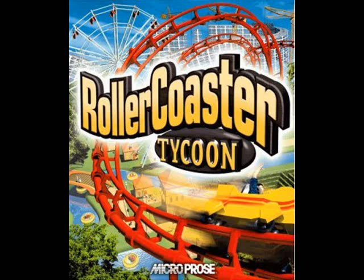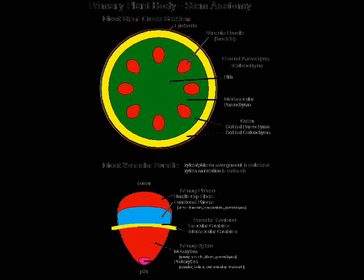Continuing into the stem, a transverse section looks like an orange sliced into segments and placed at positions on a clock, but not necessarily twelve. Each orange slice is known as a vascular bundle, containing from inside to outside: xylem, cambium, and then phloem. Cambium contains stem cells, so it can grow. There is pith in the middle, which is made of parenchyma cells — all packaging.